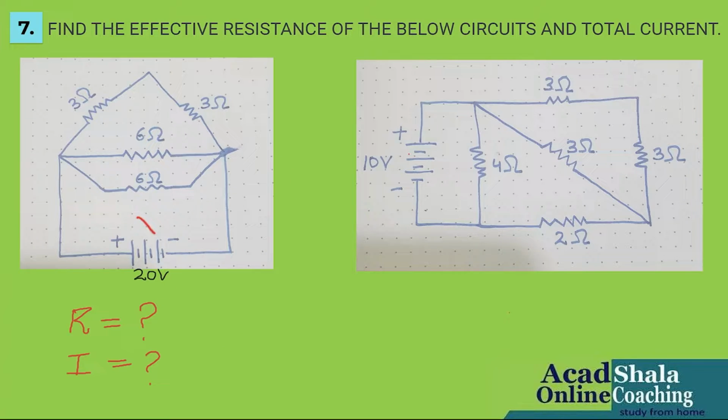Now, children, observe first of all, whenever these types of numericals are given with circuits, always observe the circuits first before starting anything. How they are arranged, whether they are in series or parallel, and what the volt and whatever else is given, let us recall in our mind first.